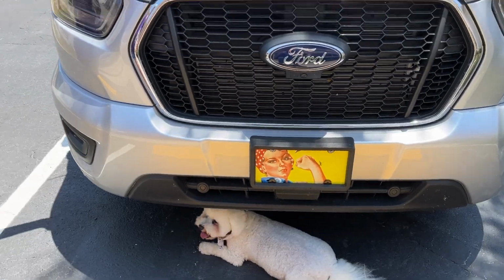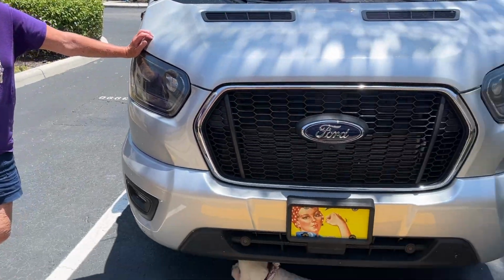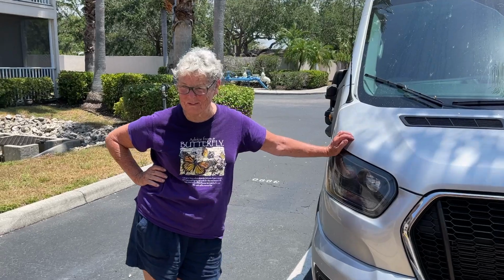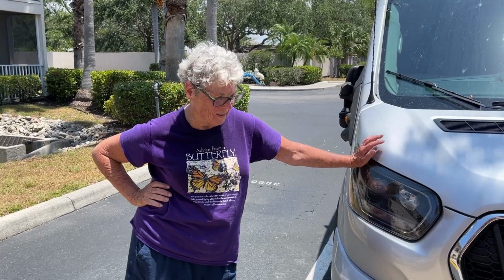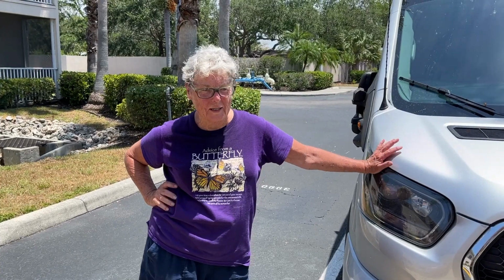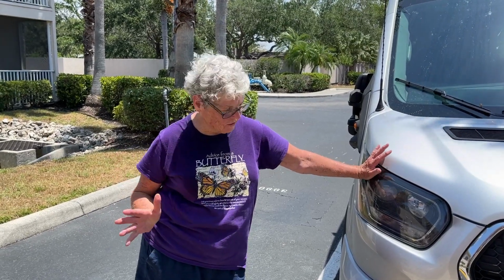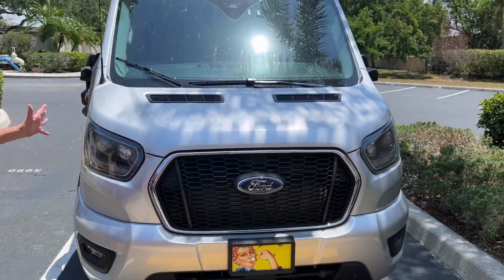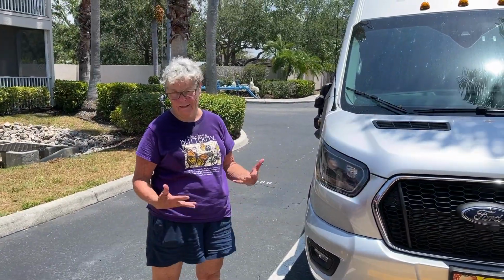Am I guessing, Maureen, that you call her Rosie because you have Rosie the Riveter on the front? Yes, Rosie the Riveter is an example of women doing things nobody ever thought they could do. And so to travel by myself in a van was something I didn't think I could do, but I decided I would take the try once I located the Embassy Dolphin and saw that it was much easier to manage.